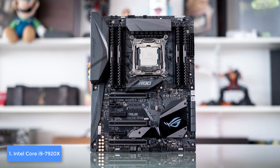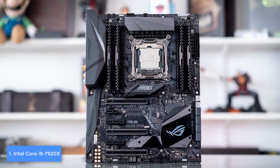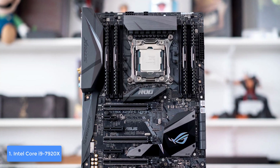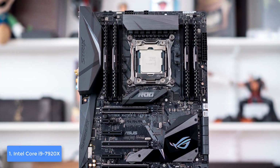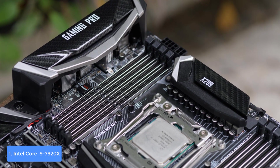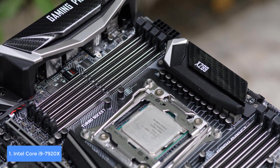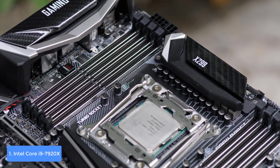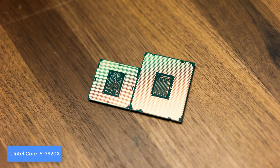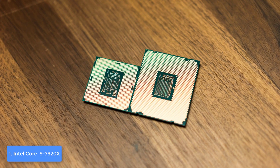Well, this processor has a 2.9 GHz base clock speed, which can be upgraded to 4.4 GHz with a turbo clock, so you can enjoy distributed blazing fast performance. In addition, one of the most notable things about this processor is the 140 watt thermal design power, the 16.5 MB of L3 cache, and the quad-channel DDR4 2666 memory support, so when you combine these specs, you know that we are reviewing a real beast.